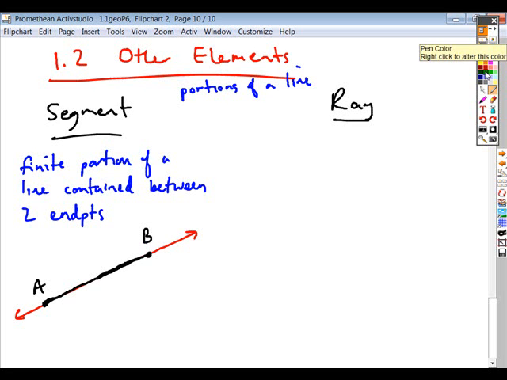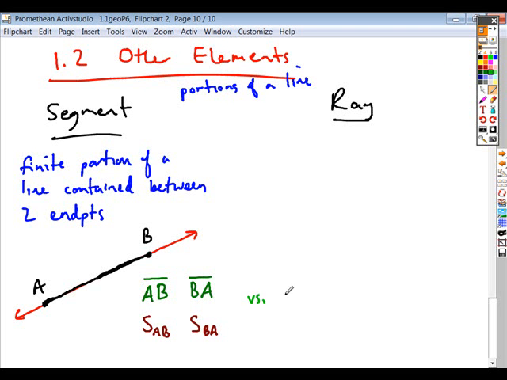When you name a segment, you name it, again, one of two ways. You can either use the symbol. When you use a symbol, you take the two endpoints in either order and place a segment bar across the top. So segment AB or BA can be represented in this fashion. Or, just like the line with the L and a subscript, you can also use a capital S and a subscript, the same set of endpoints in either order, to denote your segment.